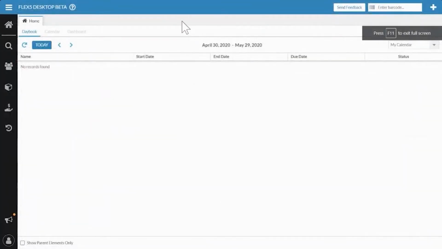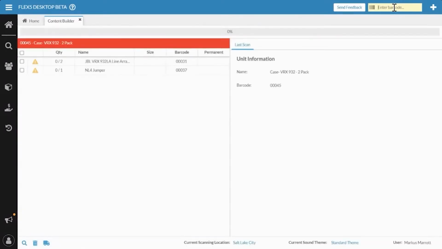It does this on the mobile version already, but I want to show again, so we're going to go put it into our case. We're going to go into the content builder of Flex 5. Again, this is not currently in the customer version of Flex 5, but hopefully should be soon. Haven't finished testing it completely, but I have tested enough that it works for what I want to demonstrate today. So just keep in mind, this change is specifically made to fix this.